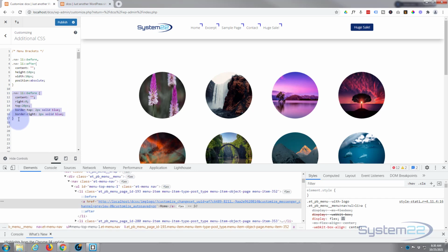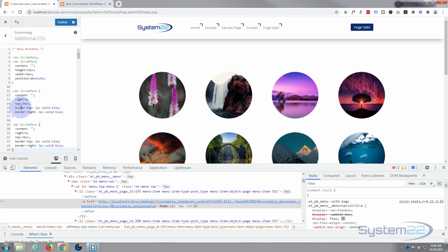Okay. Well, let's copy this whole thing. And you're probably a step ahead of me. Control C to copy. I'm going to drop down. I'm going to paste it there. And I'm going to change this to after. And that should make our second one appear, but it's going to be in the wrong place. The reason you can't see it is it's right on top of our other one.